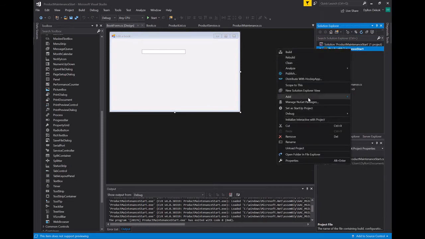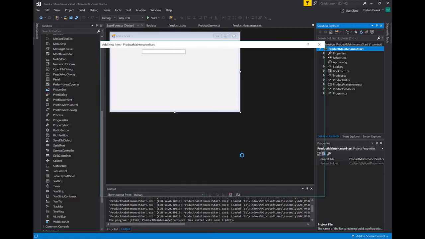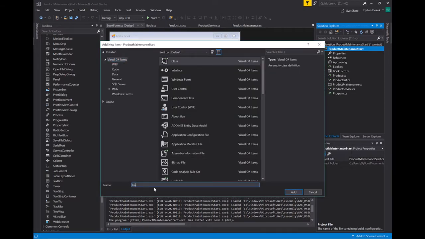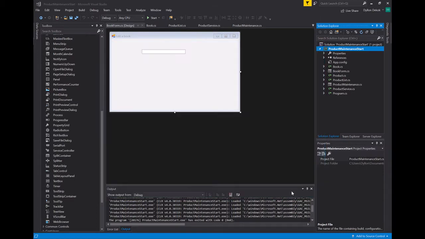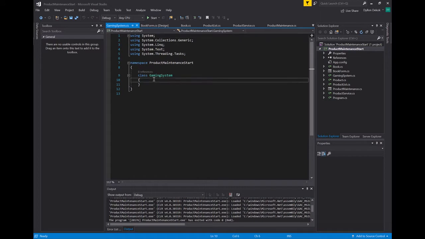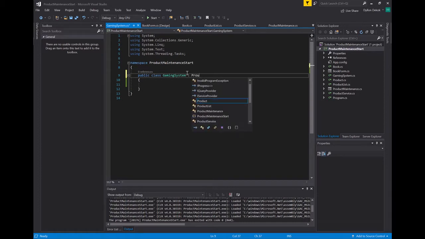Let's add another class, and instead of a product, let's add a gaming system, since my other products were gaming systems. So I have a gaming system class. And I'm going to have this class extend product, so that way it can go into the same list.